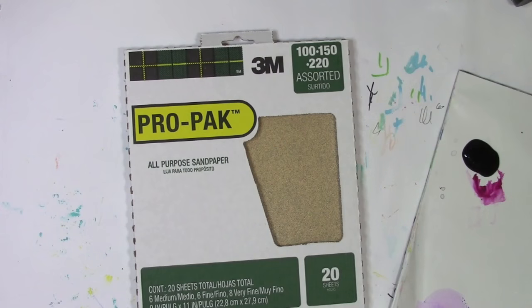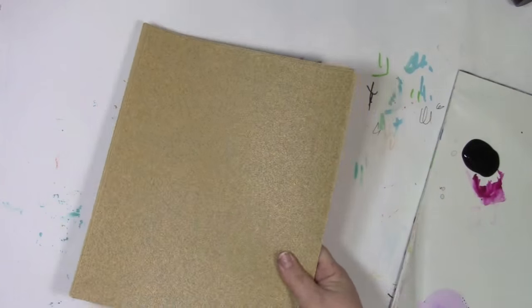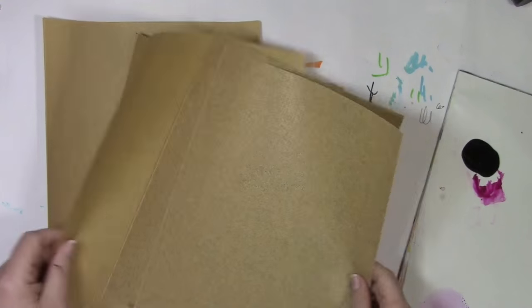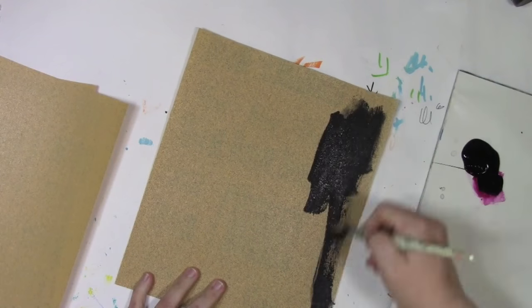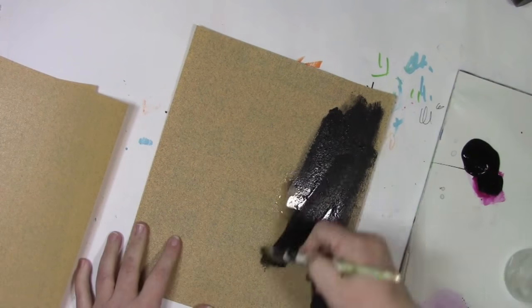I was able to get the look of chalk with something that would not smear like chalk. So this is the multi-pack of sandpaper that I bought. It has 20 sheets in it, I think it cost me around 10 bucks. It has three different kinds of textures or weights or grains from coarse all the way to fine. So I took one of each kind and I'm going to experiment and play. Now that brown — you know it's not going to stay brown with me. I had to turn it into a different color, and I was feeling like trying black.